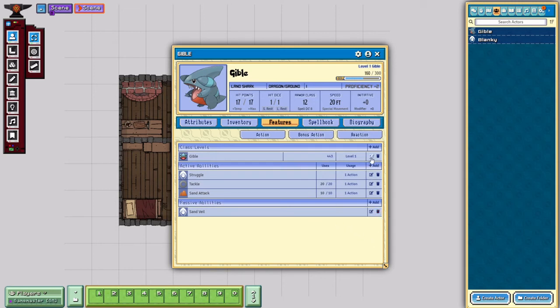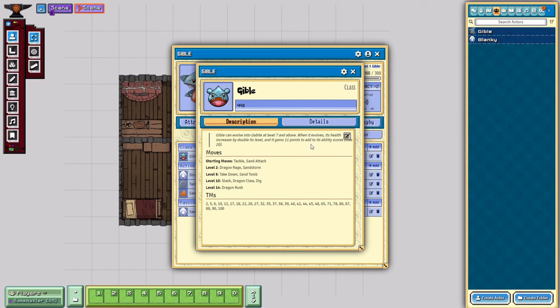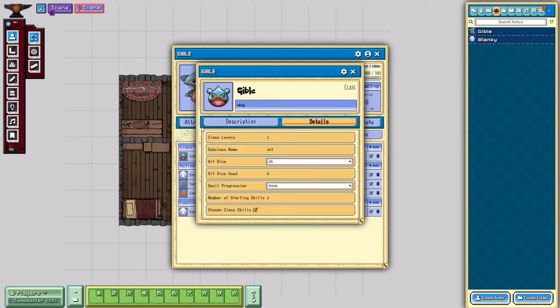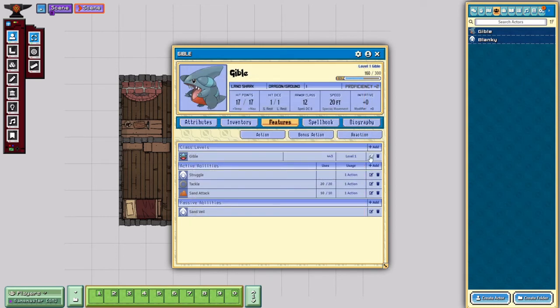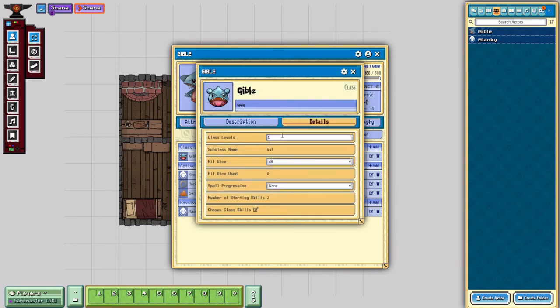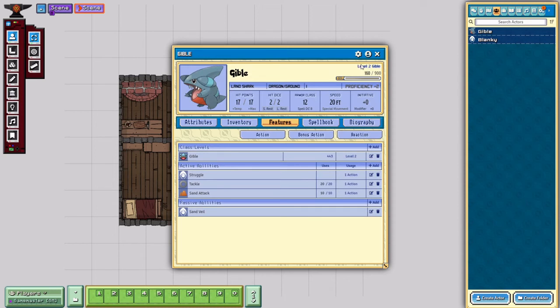But when Gible has earned enough experience, he levels up. So I simply go into the class levels, edit the item, and where it says class levels 1, change it to a 2. That will then appear up here that he is level 2. It will edit your experience. There is a module on the Pokemon 5e Discord, which allows you to change this so it's more in line with the PDFs. It's a simple click and drag of an item, and then you can just edit its experience.